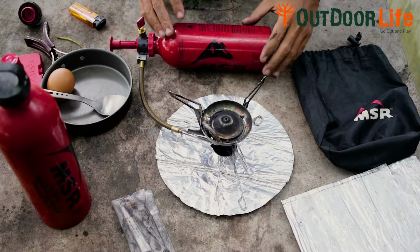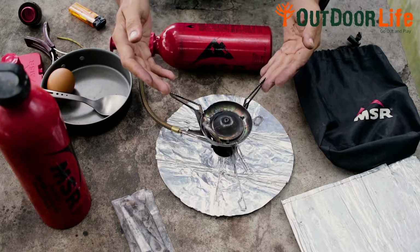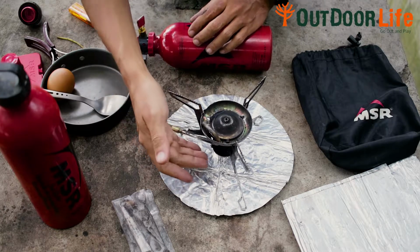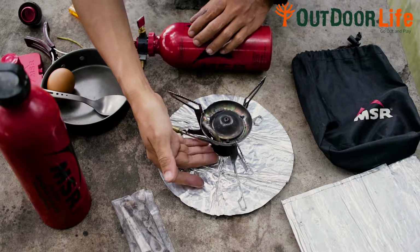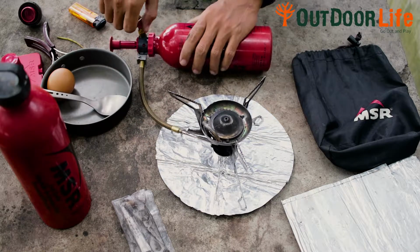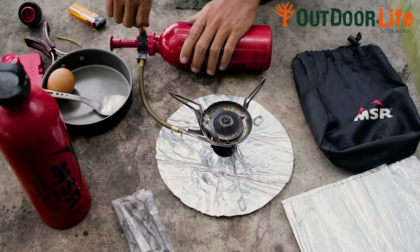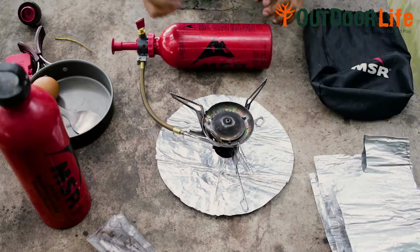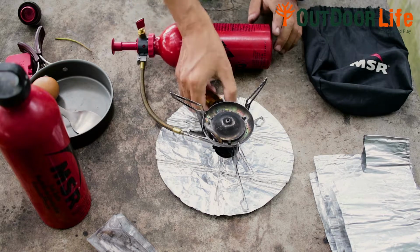After all the pumping is done, we got to prime the stove. How do we prime the stove? We got to release a bit of fuel to the base, the reservoir at the base of the stove. So you slowly release it. Once the fuel is inside, then turn it back. Then we got to light up the stove.